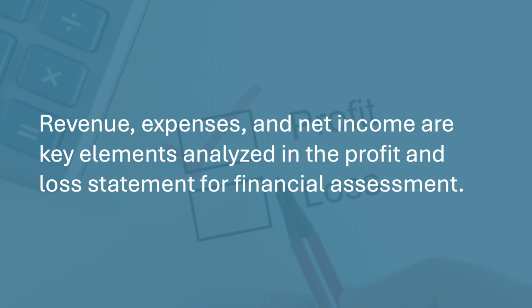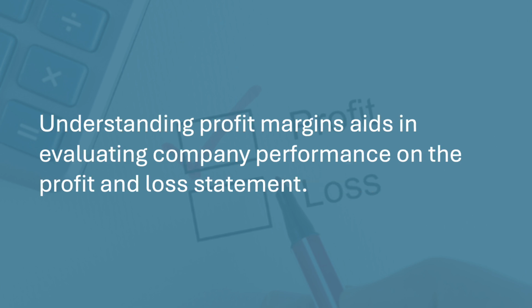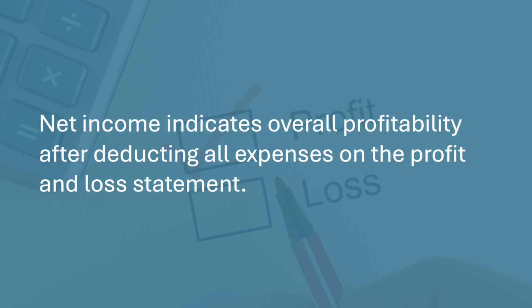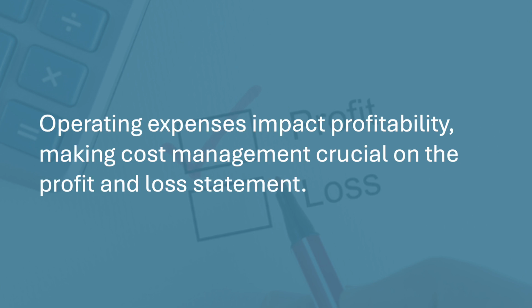Revenue, expenses, and net income are key elements analyzed in the profit and loss statement for financial assessment. Understanding profit margins aids in evaluating company performance on the profit and loss statement. Net income indicates overall profitability after deducting all expenses on the profit and loss statement. Operating expenses impact profitability, making cost management crucial on the profit and loss statement.